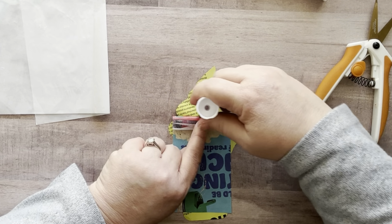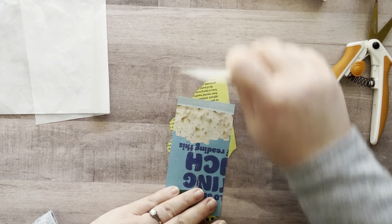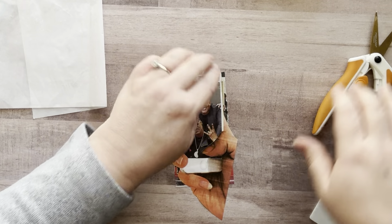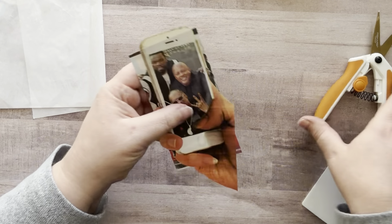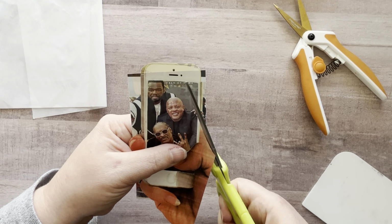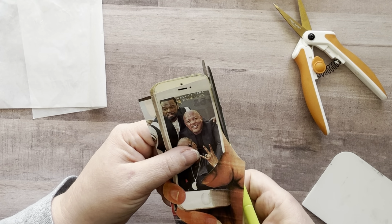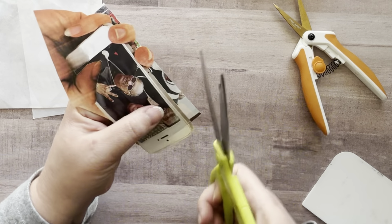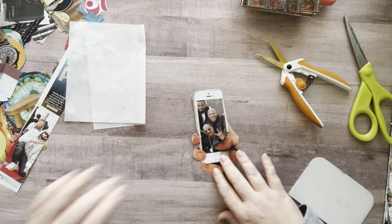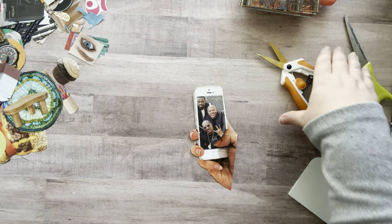Okay, so this part I can glue now. Okay, so now all I have to do, wait, do I need glue up here? Okay, so now all I have to do is cut this image from around the phone and we will be done. Okay, I think that works. Okay, I love it. I love it. All right. Let's find a page for them.